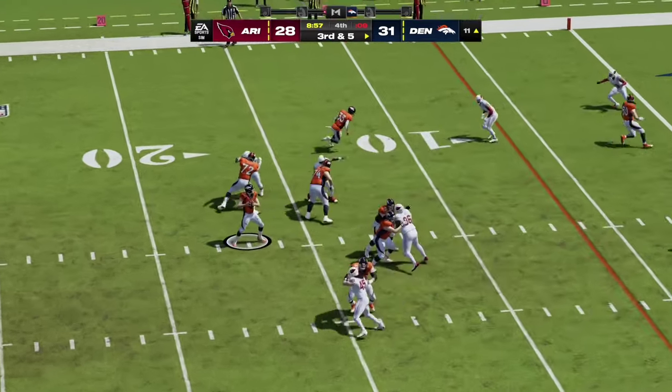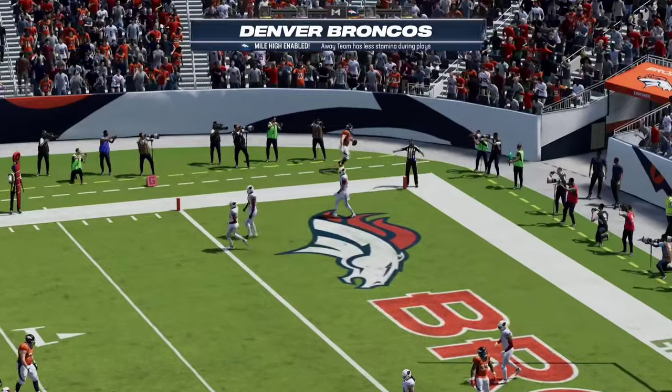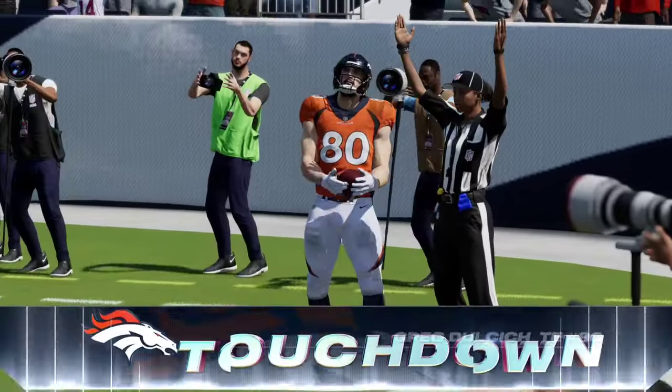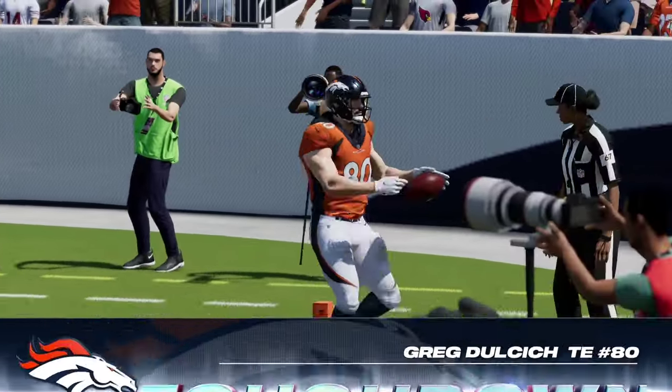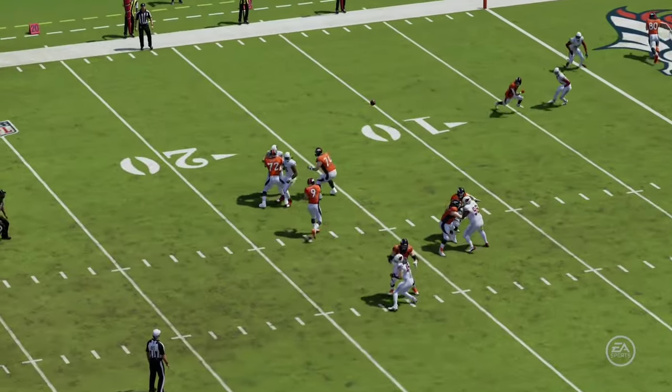Back to throw. McCarthy. And this is caught for a Bronco touchdown. Greg Dulcich, an 11-yard touchdown. And the Broncos are able to extend their lead.